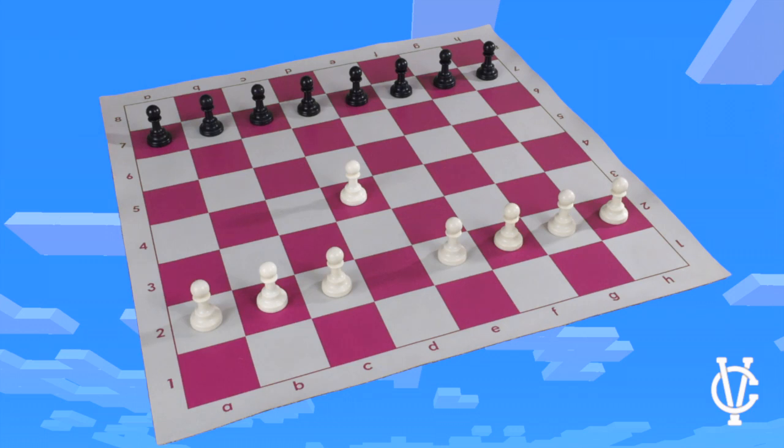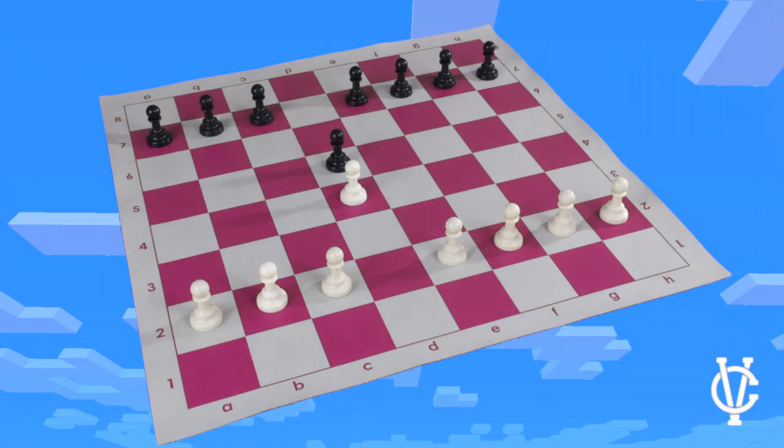Now it's black's turn to move, and in this case, black is going to choose to move the pawn on square D7 2 spaces forward to square D5. Notice that these 2 pawns in the center of the board are stuck. Currently, they cannot move. Now it's white's turn to move, and white is going to choose to move the pawn on square C2 1 space forward.